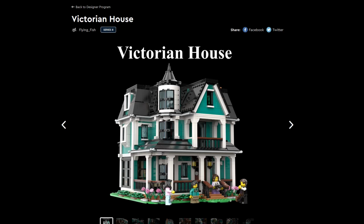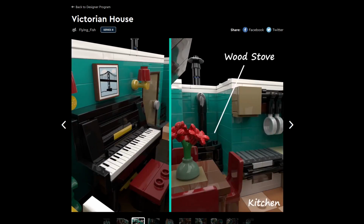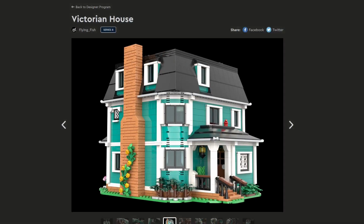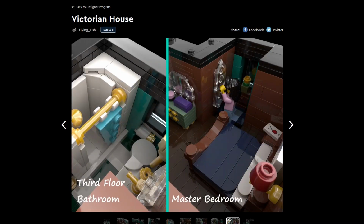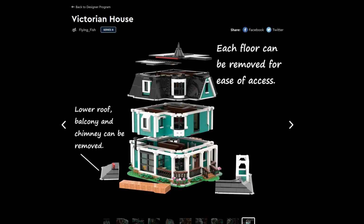Moving on, we have the Victorian house. I like it because it's a fully enclosed house done in teal, which is my favorite color in LEGO. So lots of things to love about this house, and I would like to put this next to the bookshop. This is suitable for a more rural setting, but it looks nice. I really like it. And the roof kind of reminds me a little bit of the Tudor corner, just with less colors, but still kind of the same vibe.